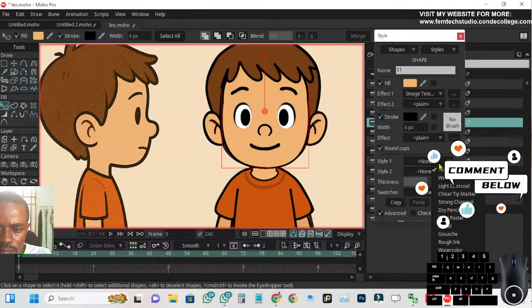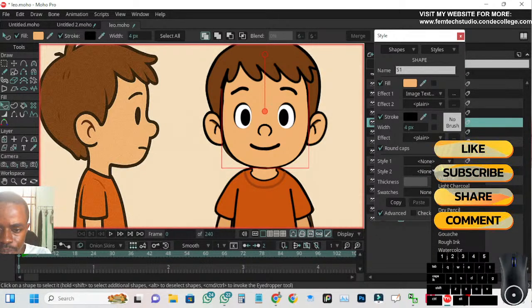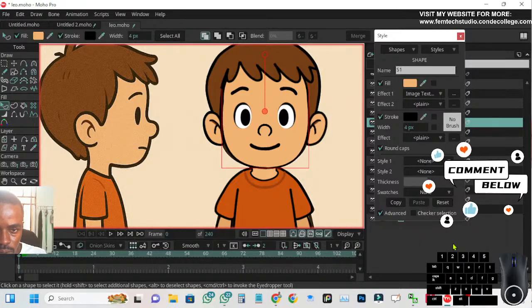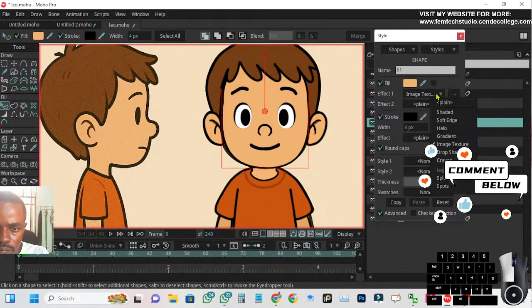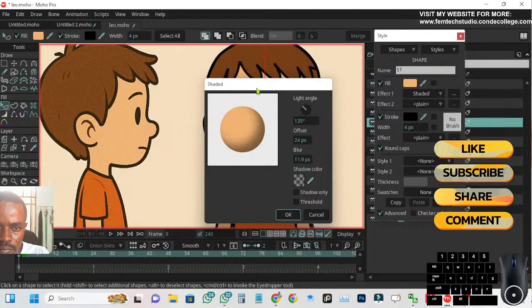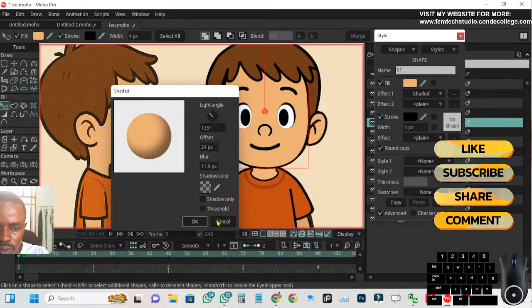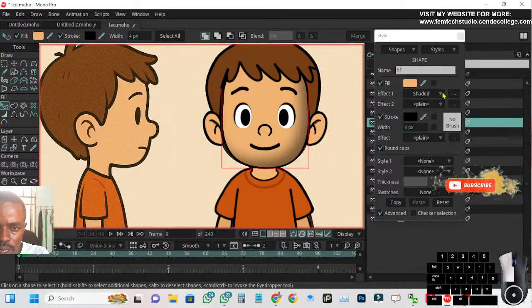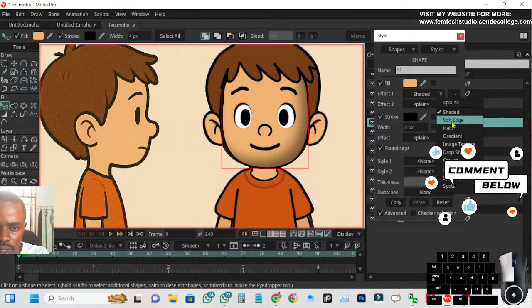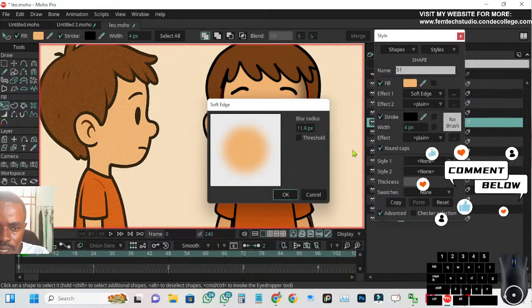Rough ink is affecting the stroke. Let's see shade. We won't really do anything. Soft edge, soft edge.